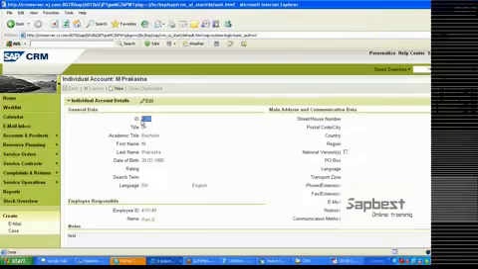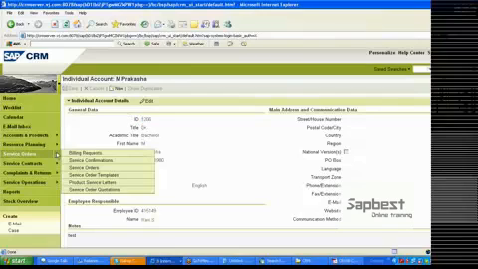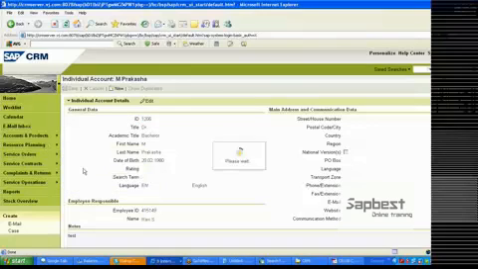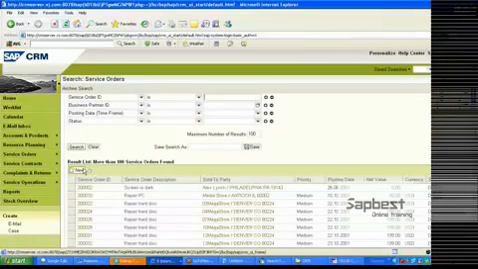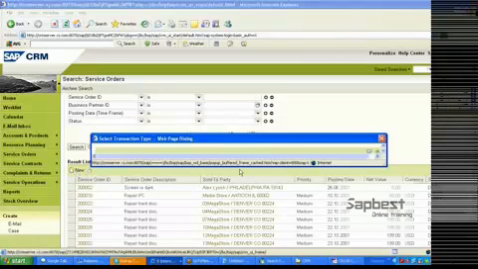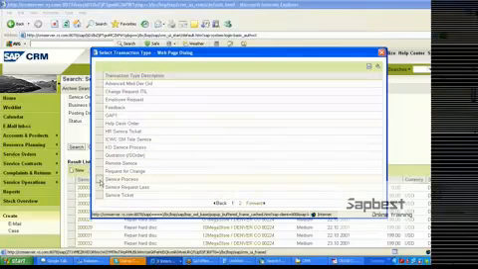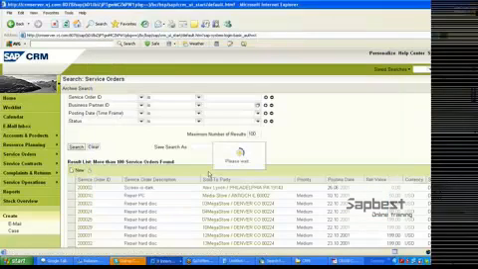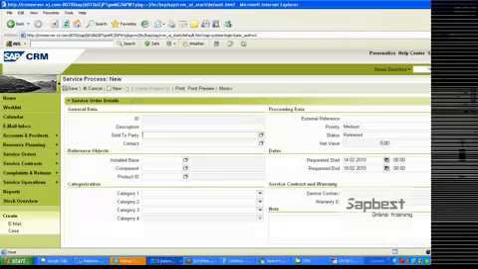Okay, now for example, after creating this sold to party, we can use this sold to party while creating any of the orders. Just click on this new button. So these are all the transaction types. You can select any of the transaction types. Here we need to enter the sold to party. Once you enter this, see, it will come automatically.